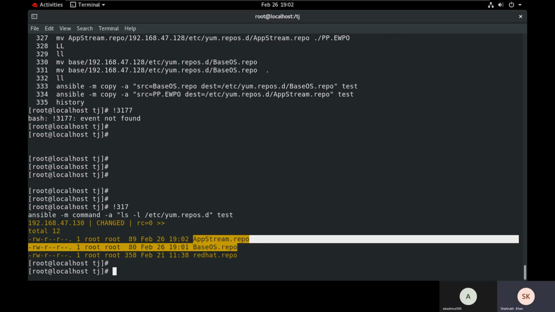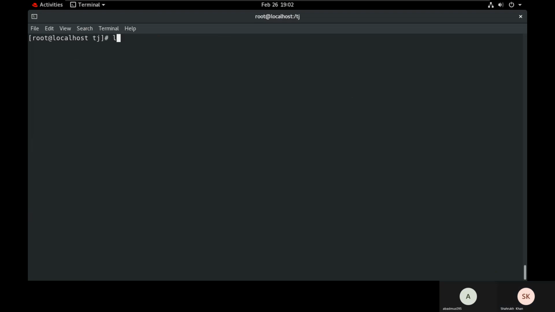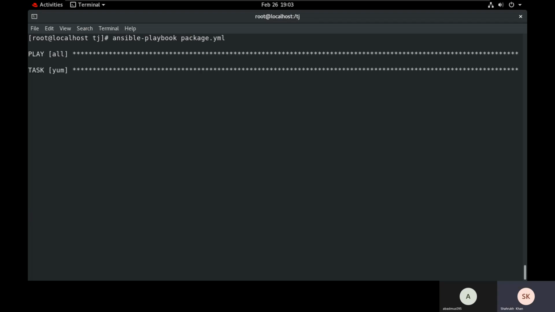And now let's run the playbook again. ansible-playbook package.yml.